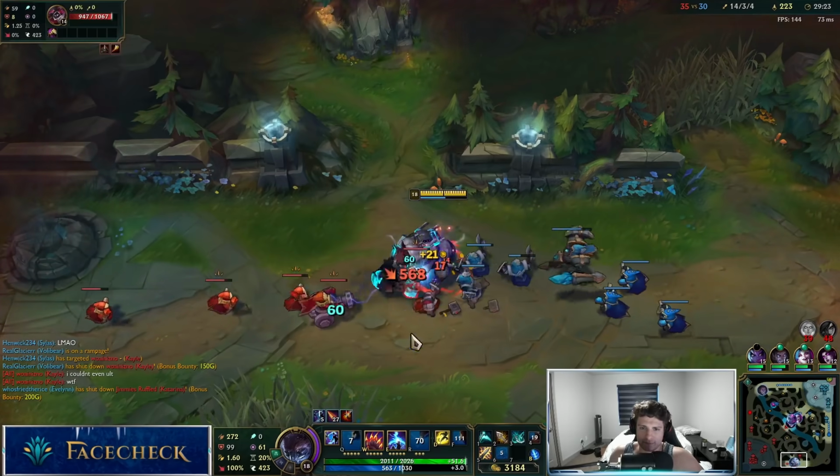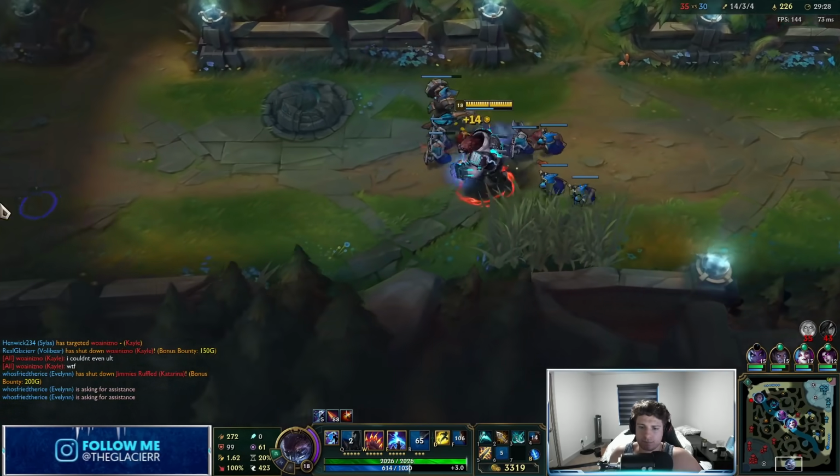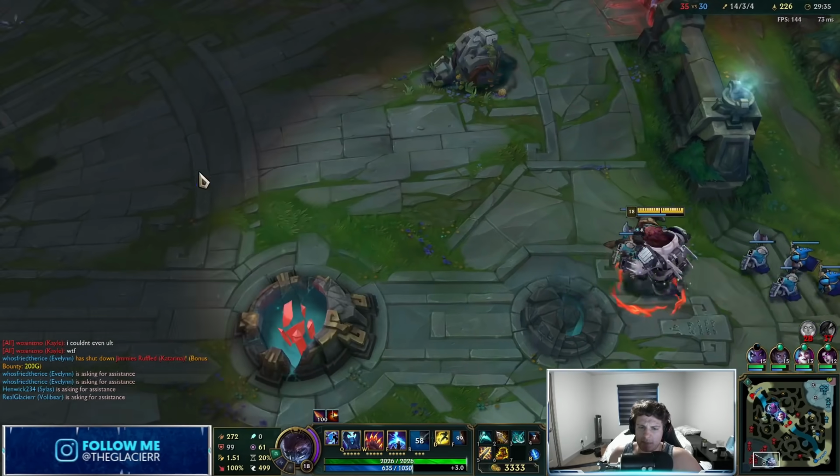What a fun build. How much is Infinity Edge? 3,400? Yeah, go for it. I'll bring them all to me. Go ahead. So we're going to do that. We'll keep these boots for now.